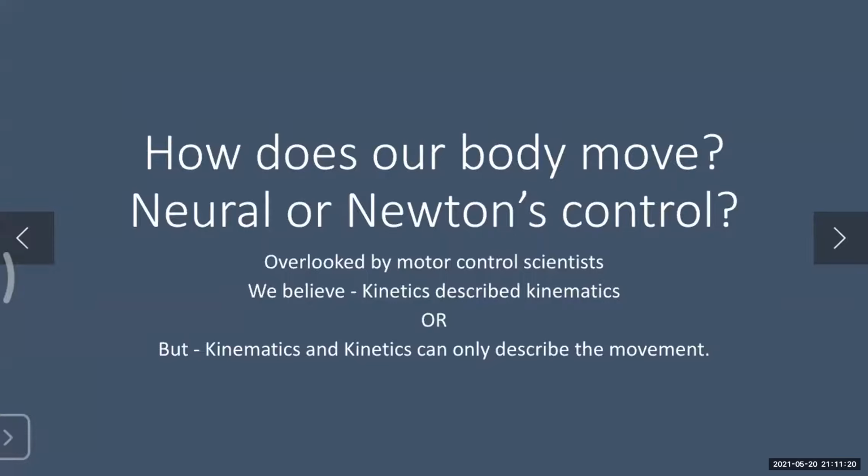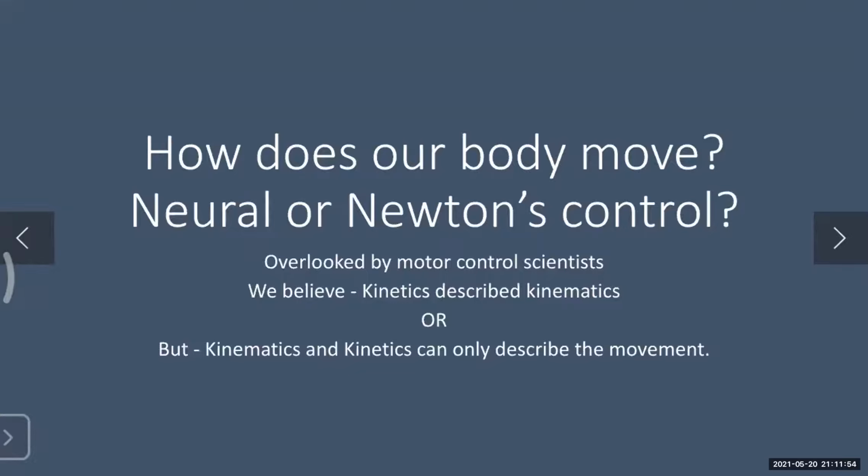It just explains it. So both kinematics and kinetics, they only describe the movement. You should not think that, okay, how my bone is moving, my muscle is acting, so that's how my bone is moving. But your muscle is acting, it's creating a force. That's also another phenomena we are observing, right? We don't have a reason why it is moving like that. So that's the other problem with the notion of controlling the movement by a program.